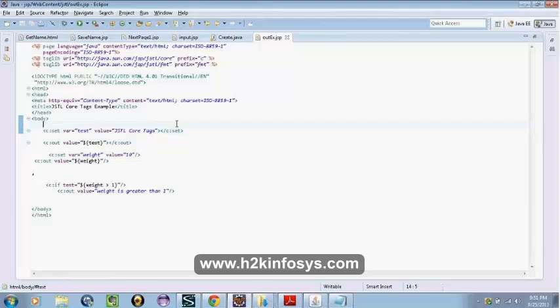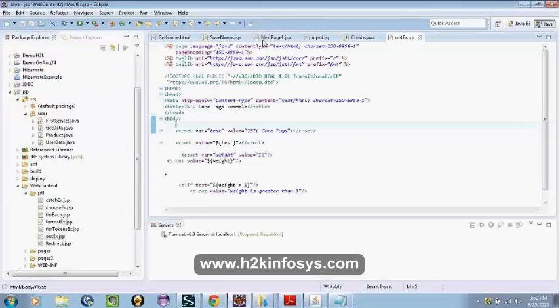So we have the c:remove. It removes the scope variable. Let's say we have already created a variable with salary. We can remove the variable from the scope using c:remove. And we have the c:catch to catch any exception. It catches not only exceptions, but any throwable, right?